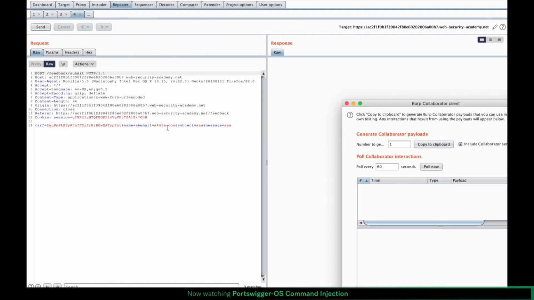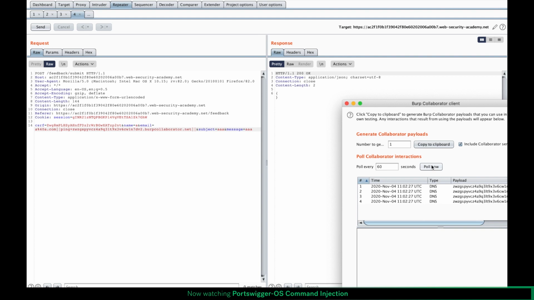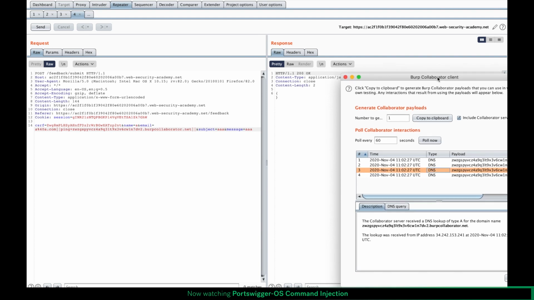I will be copying this. The same thing applies here again. What I will do is I will say ping, with plus instead of space. Let's write this, and we'll do the following. And when we try it, we are getting the DNS request in here. Pretty easy, but in order to verify that there is a command injection in here, because we don't know the source code, you can always try this.